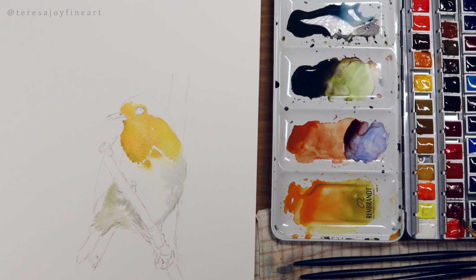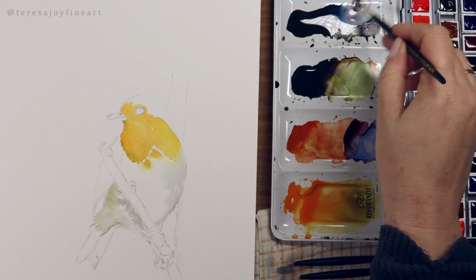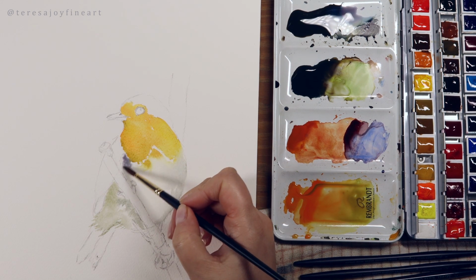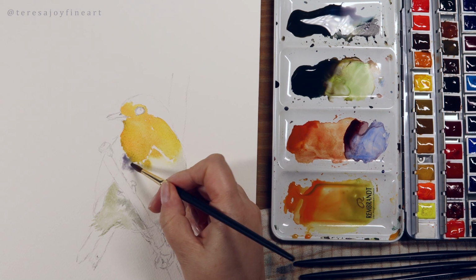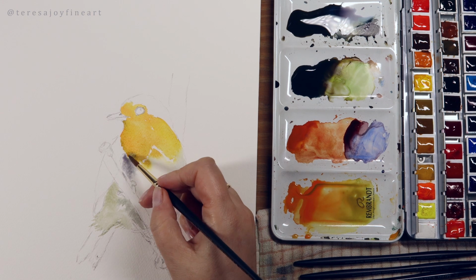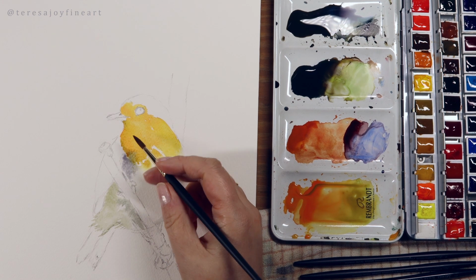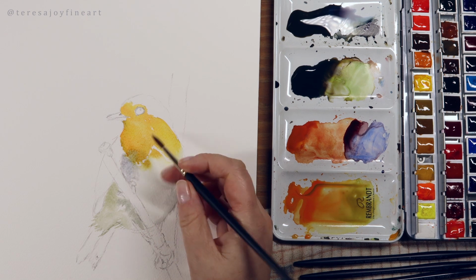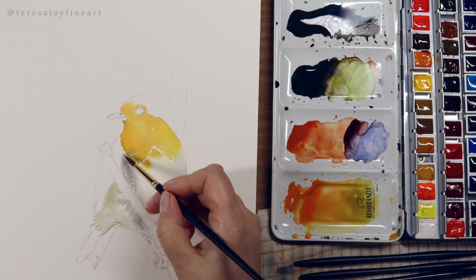So I'm bringing a little bit of cobalt blue and a little bit of carmine to create a lavender colour, to just drop down the side of the wing on the chest there. Doesn't matter that I've had a back run into the orange, I don't mind that at all. It will just add to the effect, and I'm going to be putting a bit more orange on top of that anyway.